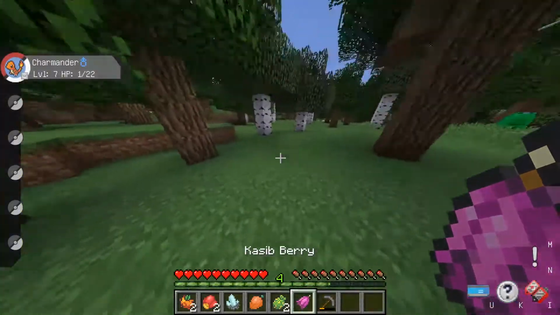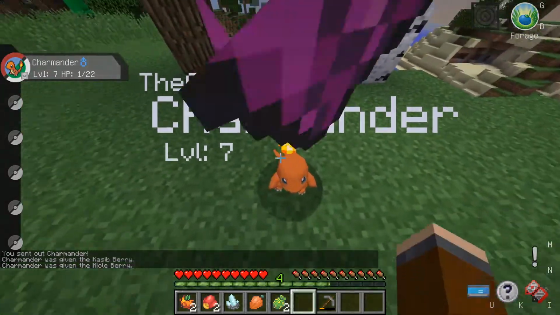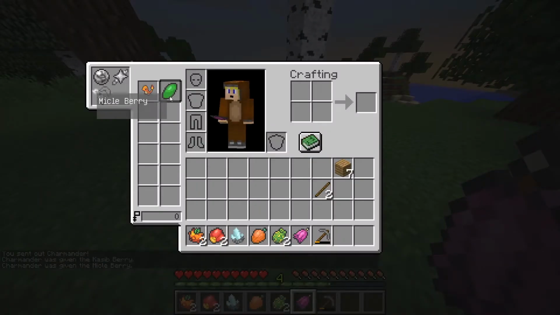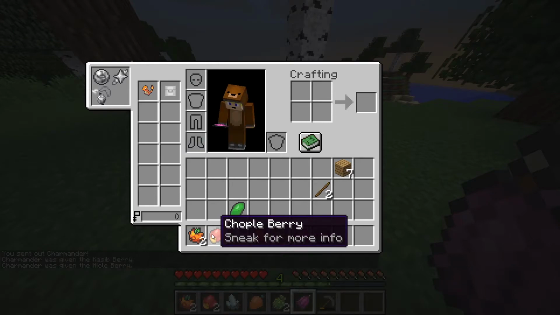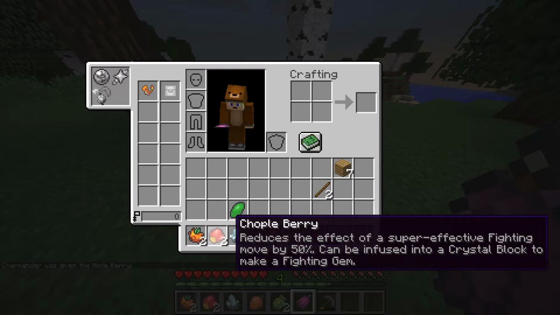And also we need to reset our attack. Let's see, if I give Charmander this here. Okay, so I can't actually sneak. Okay, let's see. Lowers the speed.